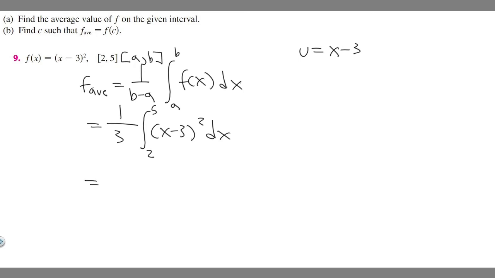So we can just rewrite this as 1 over 3 times the integral from... And we have to change the bounds, so I'll change that in a second. But we just plug in u for this, so u squared du. And then we're going to change the upper and lower bounds because I'm going to leave it as u. So what we have to do to change these to be in terms of u is just plug it into this function. So we just got to plug each bound into what we set u equal to. So if I plug in 5 for this, u equals 5 minus 3, which is going to be 2. So upper bound is 2, and then we plug in 2 for this. So that's going to be minus 1. So it's going to be from minus 1 to 2 of u squared du.